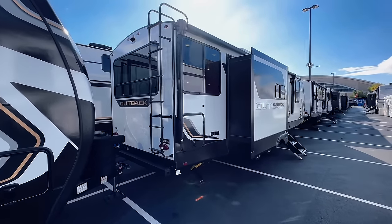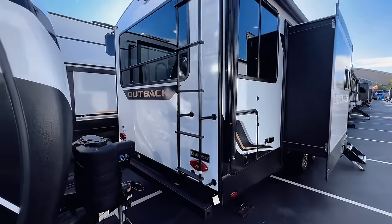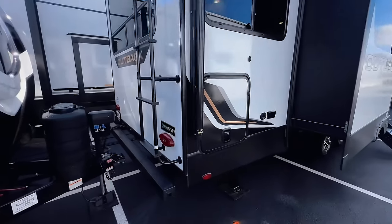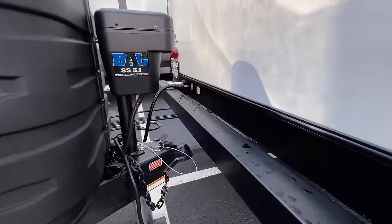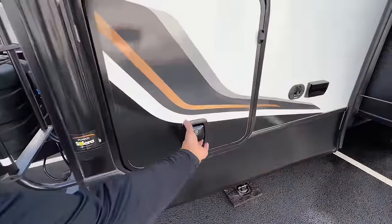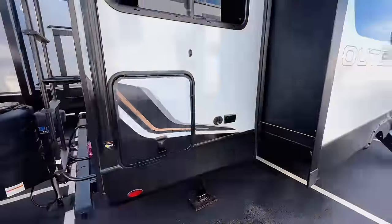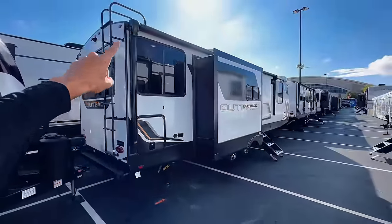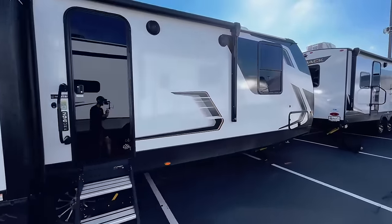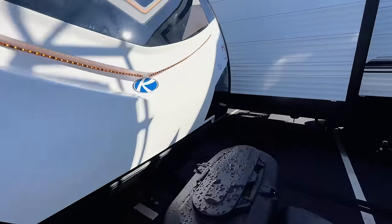Along the back you can see big windows — that window setup looks really, really nice. There's a ladder to get up onto the roof, prep for a backup camera, and solar on the roof as well. Your 50-amp plug is right off the back, kind of hidden behind the bumper. You get an outdoor refrigerator underneath the awning — or you can remove it and use that space for storage. The awning extends quite a ways, and you have two outdoor speakers.